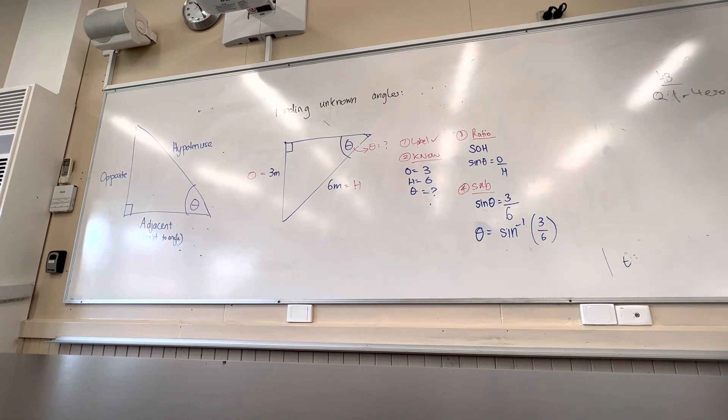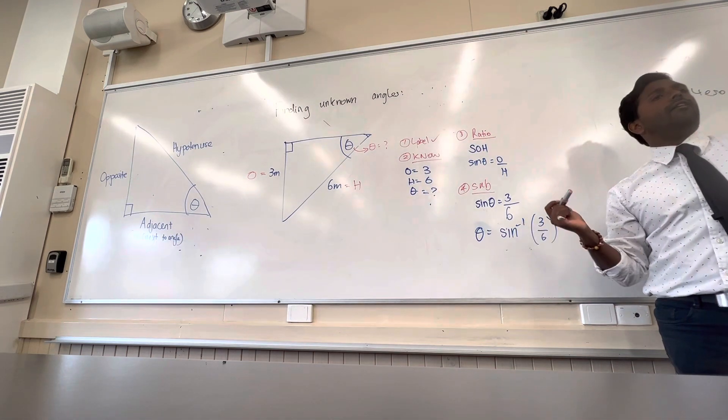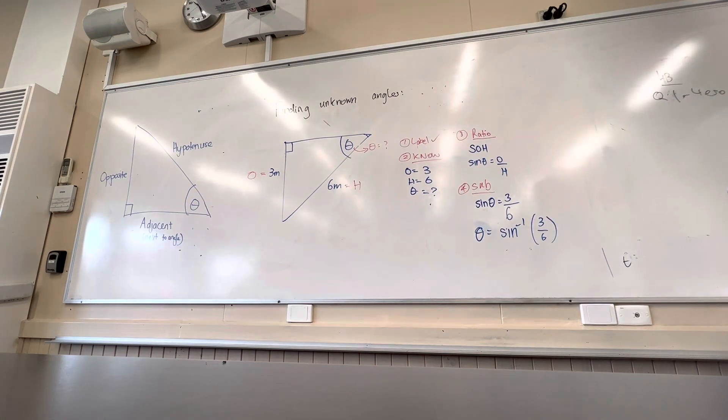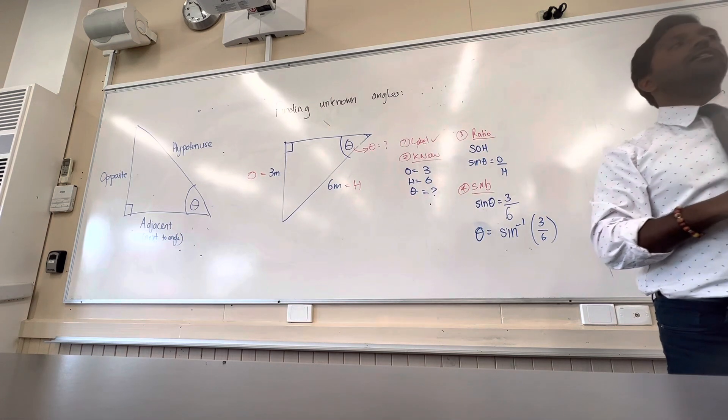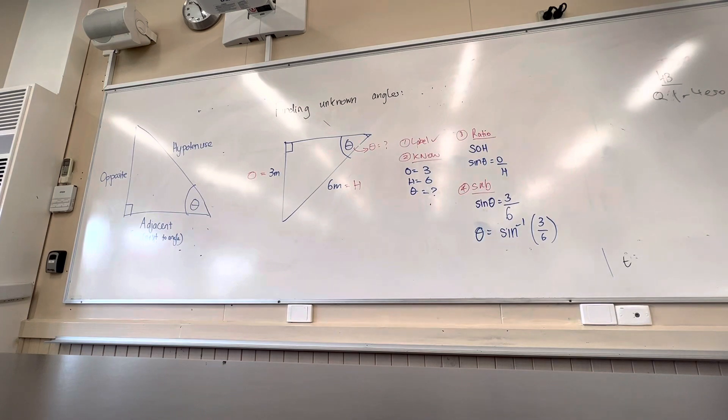Sine inverse is on your calculator. There is a button, it's in a different color, it's on top of the word sine and it could be a black color or a blue color. You just click that blue or black color and you get it. It's in trig. On your calculator there's a button called trig, you press that trig and then it has what Ebony said as sine inverse. What is sine inverse half or three over six? Did anyone figure that out? I would say actually practice doing that in the calculator right now if you get a chance.